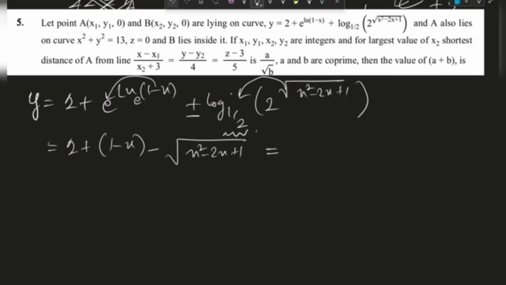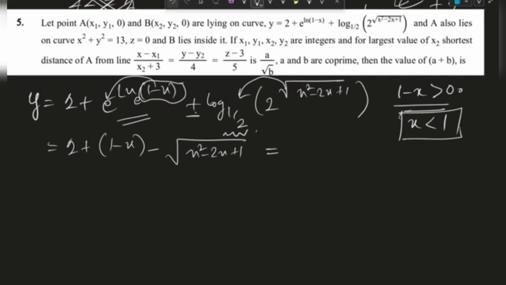So now one thing before proceeding, what I would like to tell, and this will be very beneficial later on in the question, as we have 1 minus x here in the argument of log, so basically 1 minus x has to be always greater than 0. This is from range, I hope you all know. So basically x has to be less than 1. Later on in the question, x1 and x2 have to satisfy this boundary condition, otherwise we can't take the values.